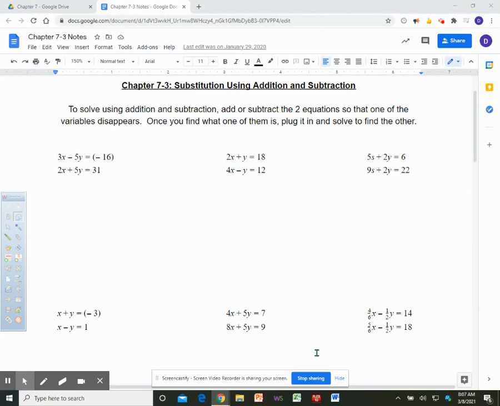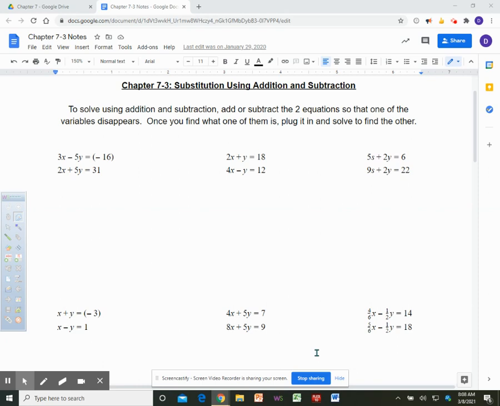So today we're doing 7-3. So 7-3 is another way. So we know how to solve these with graphing. That was 7-1. 7-2 is on substitution. We're going to do 7-3 all week this week. So hopefully we get it down today. But if you don't get it down today, we'll work on it tomorrow. We're going to work on it Wednesday because you have a short week this week. We're going to go from there.